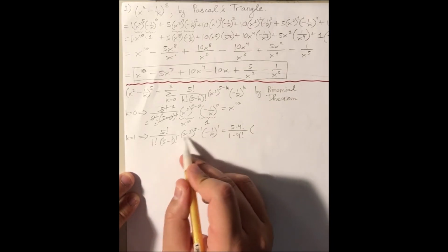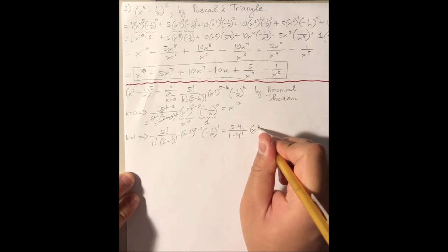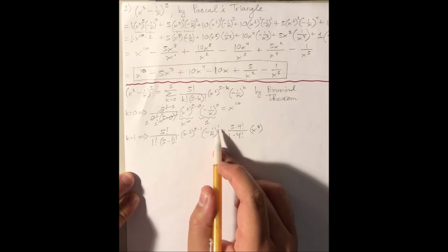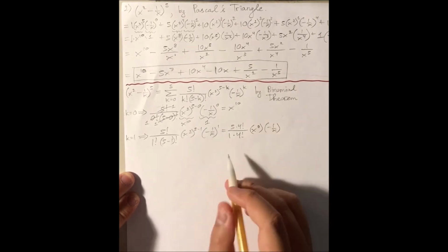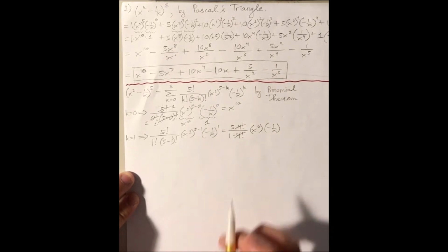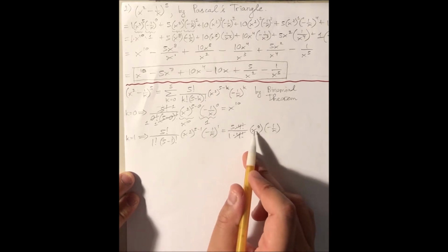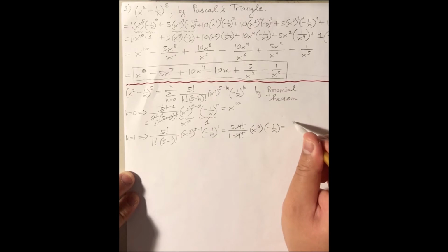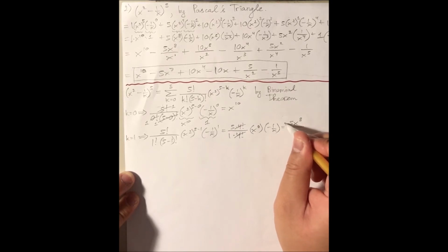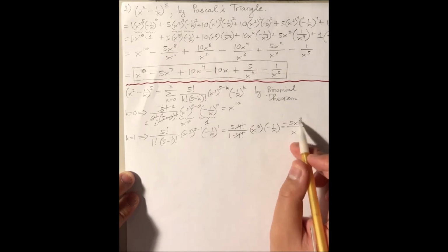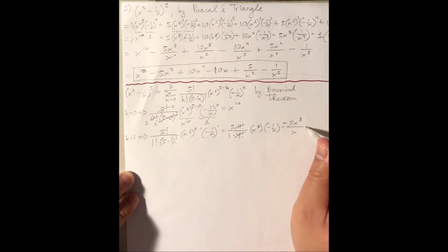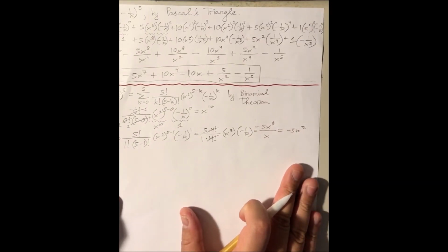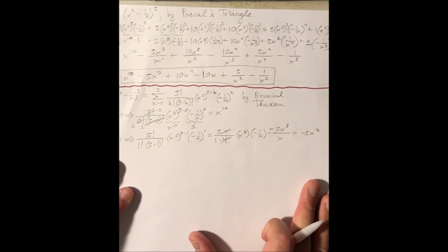5 minus 1 is going to be 4. X squared raised to the 4 is going to be x to the 8th. Negative 1 over x raised to the first is going to be just negative 1 over x itself. 4 factorial right here cancel out. So we're left with just 5 over 1, which is 5, times x to the 8th times negative 1 over x. So this is going to be 5x raised to the 8th over x. Oops, this is going to be negative. But x to the 8th over x is going to give us x raised to the 7. So this is going to be negative 5 times x raised to the 7. Just like that.